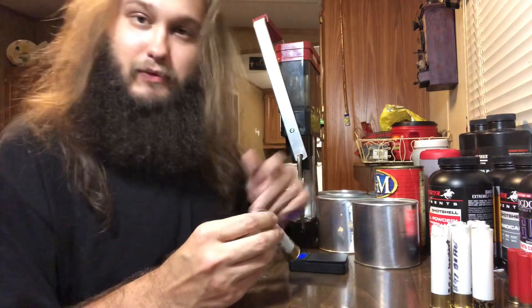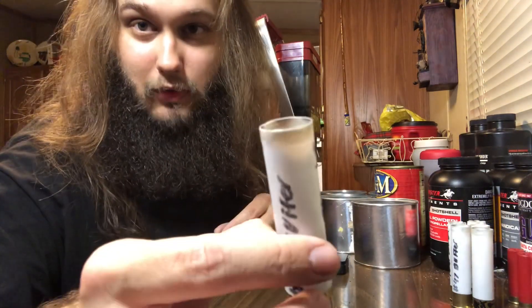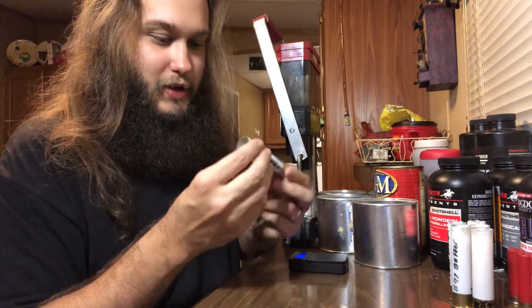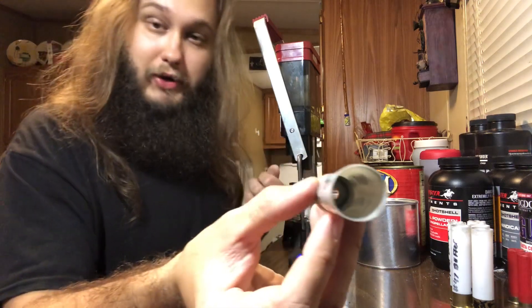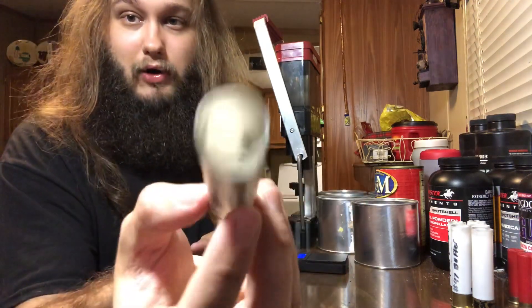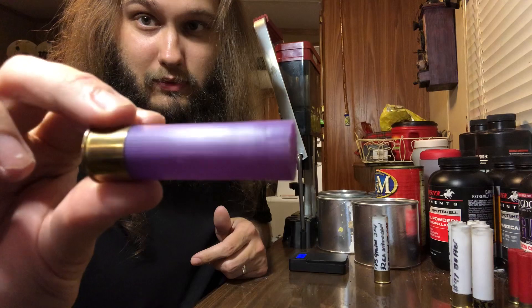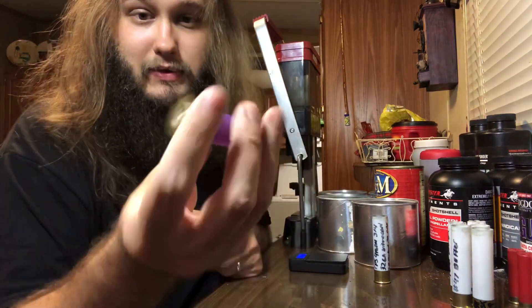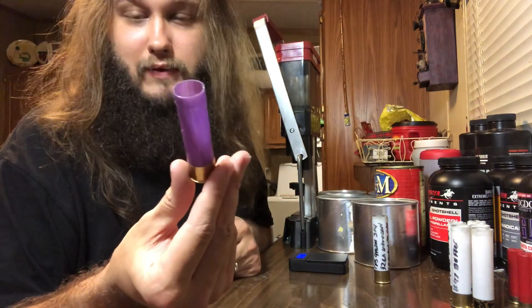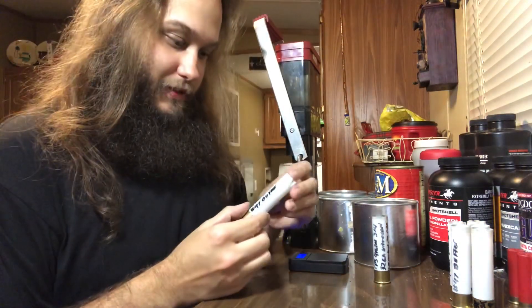I'll save the roll crimp ones for last. I did use the curling iron trick on these right here — when you fire roll crimped shells it looks wonky, a little distorted. I take a tapered curling iron, heat it up, stick the hull over it, unplug it, run it over cold water with the hull still on it, and the hull holds its shape — looks just about brand new again. You can even do it with once-fired 16-gauge shells. This one's primed with the Federal 209A, I repolished the brass. Essentially a brand-new primed 16-gauge hull.